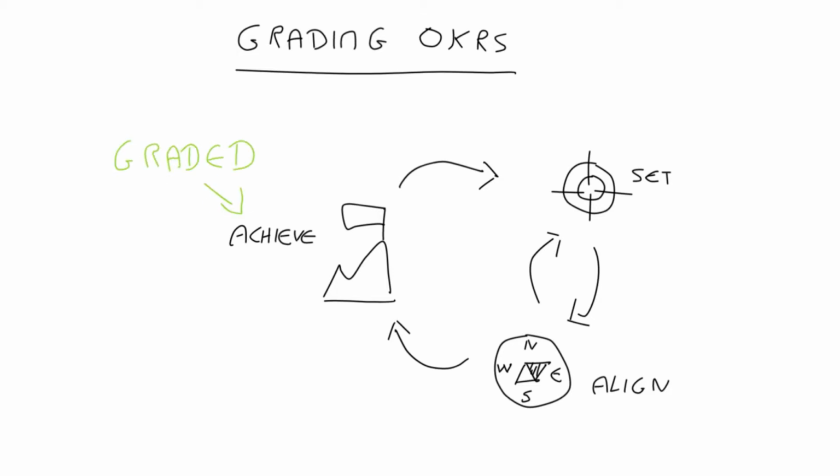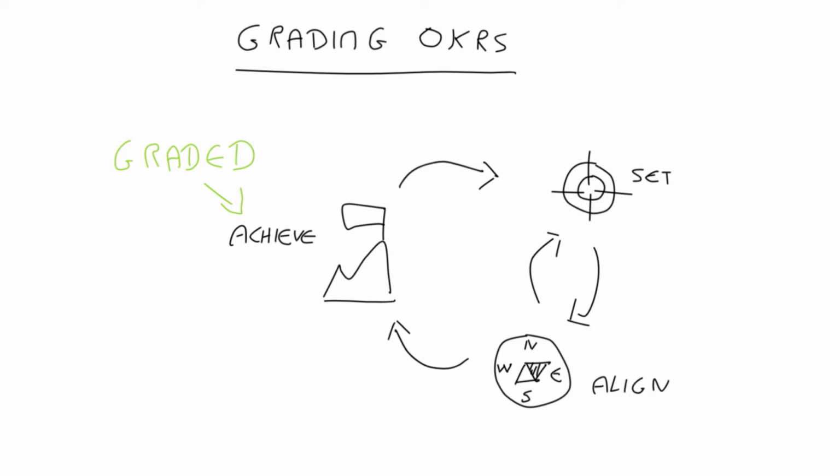And grading OKRs is a chance to reflect on your accomplishments and consider what might be done differently the next time around. And low scores really force you to reassess things, and high scores provide empirical proof that you're on the right path. Now, if you're using OKR software, the scores may be system generated for you, but if you're not, you'll have to do some math.